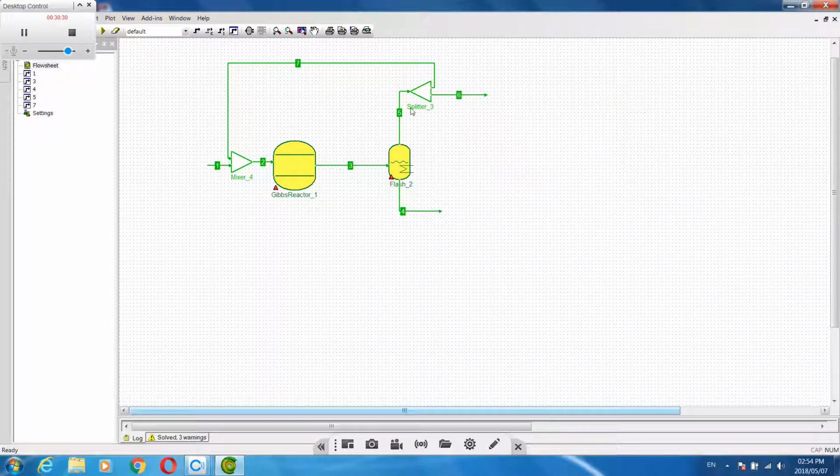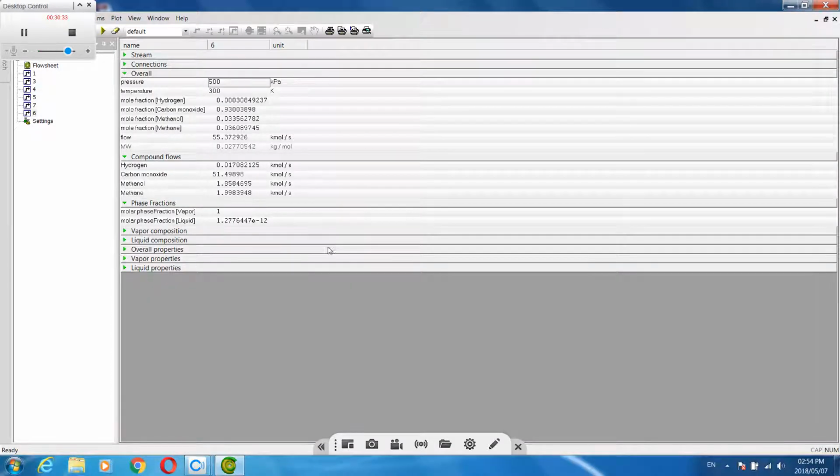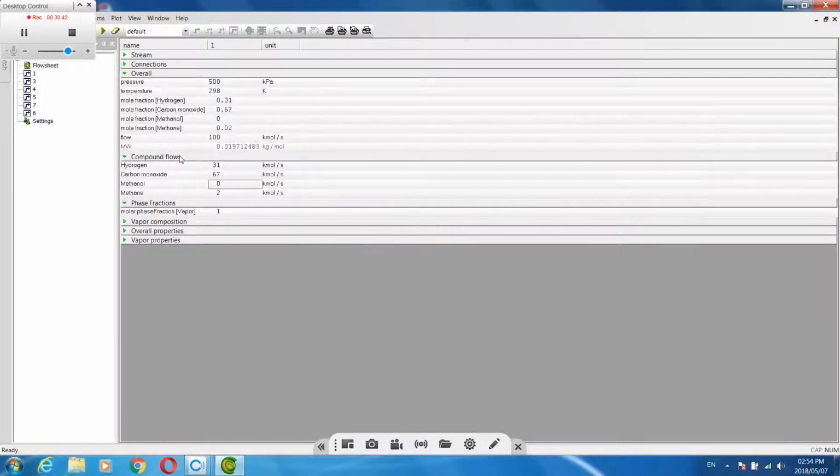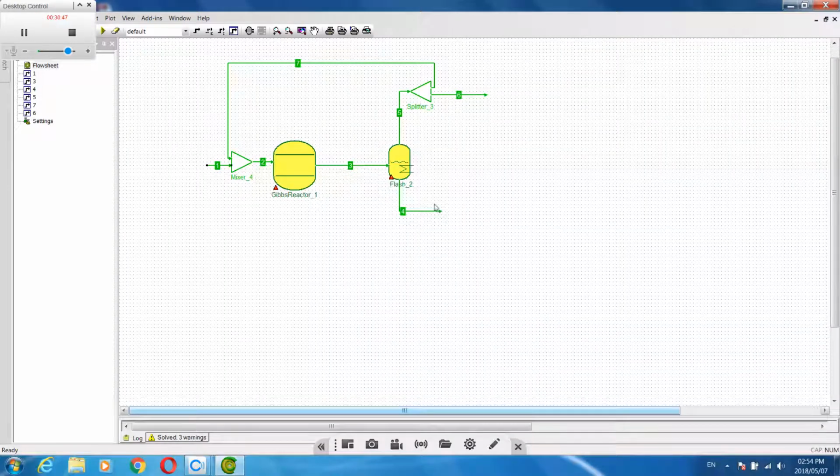So we can just double check. In stream 6 we've got how much methane? We've got 1.99, which is 2. You see, we've got 2. So this flow sheet has converged, and you've got the molar flow rates of every stream, you've got the pressures of every stream. So this is how you will normally do it. When you do your design, you've got different designs and so on, you just follow the same principle.